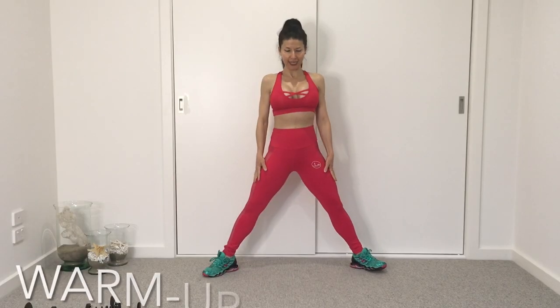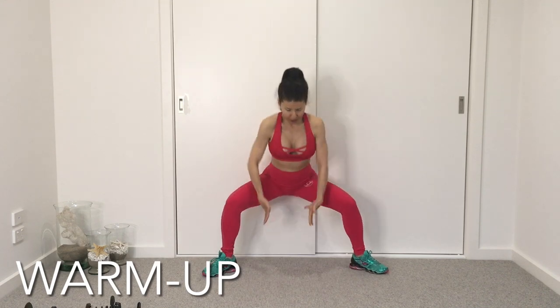Let's start with the legs nice and wide, starting with drop and reach squats. So the toes are out on a 45, you're pushing your hips way back, and a big reach with those arms overhead. All right, time to say hello to our bodies, time to connect to our bodies. We're gonna work every muscle of your body. So switch on, tune in, come into the present moment, time to feel good.